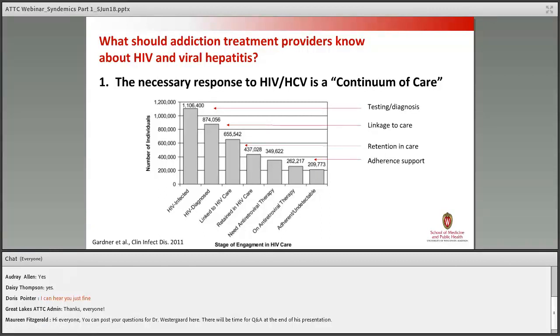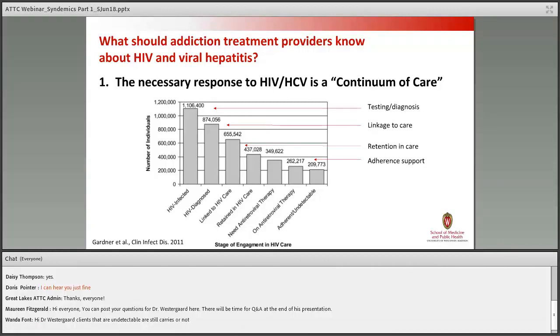Of people who'd been diagnosed, some decide not to establish care or had not been linked otherwise. Of people who are linked to care, sometimes people aren't retained in care. Not everyone in care had been started on antiretroviral therapy at that time. Of the people on antiretroviral therapy, not everyone was perfectly adherent and had an undetectable viral load, although, like I said, most people who showed up and got their medication were undetectable because the medicines are so effective. So they called it the cascade, and some people call it the Gardner cascade, where every step represents some inefficiencies in our overall continuum of care, which means that at the end of the day, we're not doing as well as we thought we were.